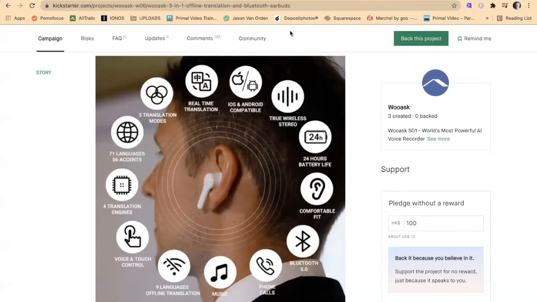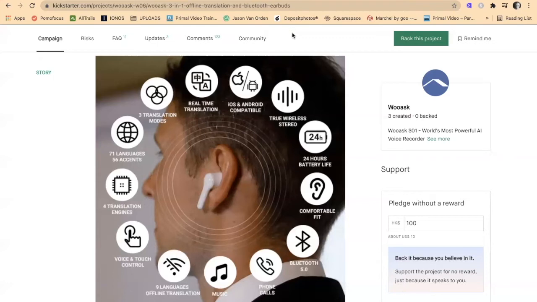The third mode is offline translation. I think this is key and important, because in many places, like on a flight, an airplane, sometimes the signal is not so good. So we provide the most popular languages for offline translation. And we have the most translation languages in the world: 71 languages and 56 accents. Accents means, for example, English has American English, England English, Australian English, something like this. We are strategic partners with Google and Microsoft, and we provide the full translation, the powerful engine.